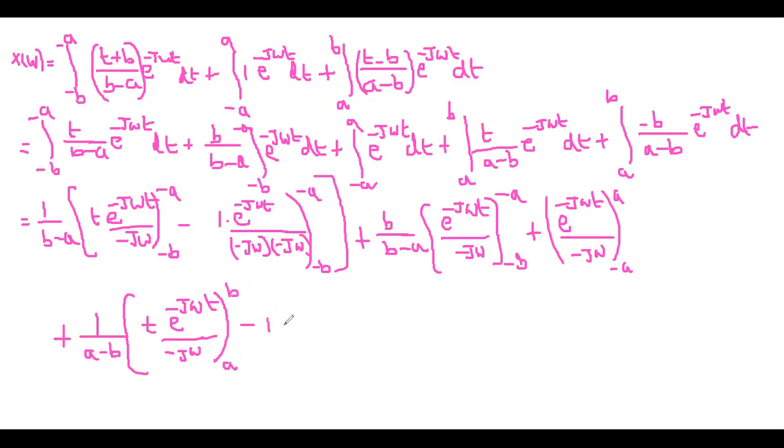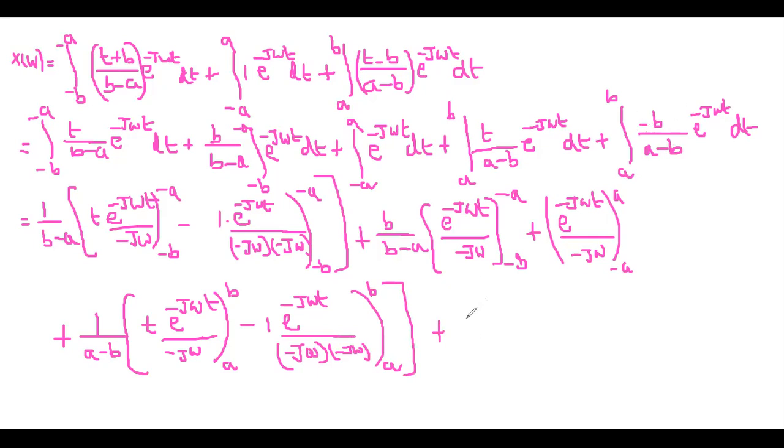I am applying 1 with e power minus j omega t, with the 2 times integral, into minus j omega. The limits are a to b. So this is the fourth term; first term, second term, this one is the third term, and this is the fourth. And last, we have the fifth one, my dear students.